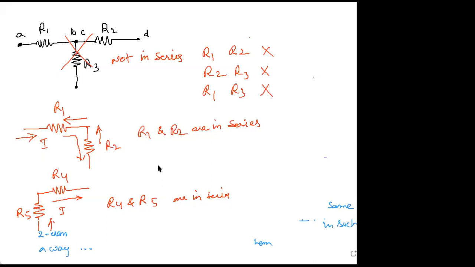So when two elements are in series, not only resistors, whatever may be the elements, the current flowing through them is the same, and the total voltage supplied by the source will be shared by the elements. Total resistance becomes R1 plus R2. Current delivered by source is V by R1 plus R2. So all these four are correct. Whereas the first one is conductors, the second one is ohms.